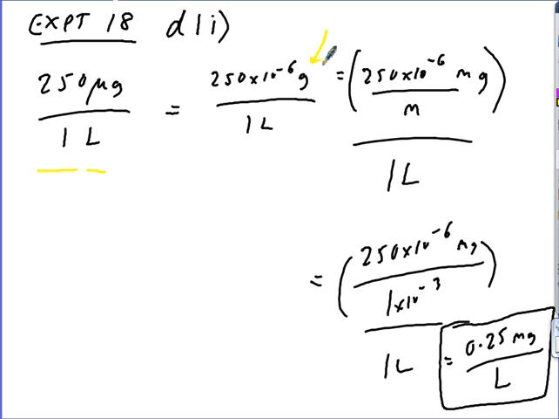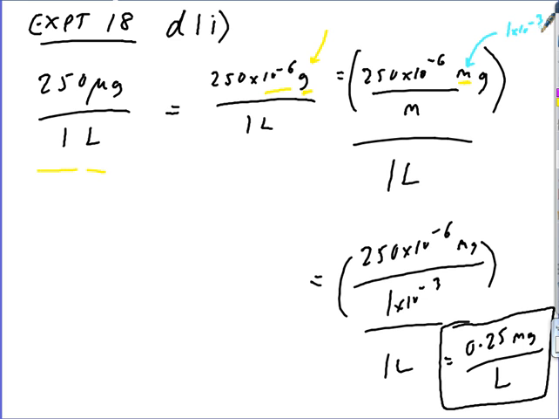Before we try to change micrograms to milligrams, I always find it easy to change to the standard or base unit first, which is just grams. So I'm replacing the micro with times 10 to the minus 6. Next I've got to change it to milligrams though. So 250 by 10 to the minus 6 grams per litre, I've got to change that to milligrams. I want to make this unit milligrams rather than grams, which means I'm actually adding in milli, and milli means 1 times 10 to the minus 3.